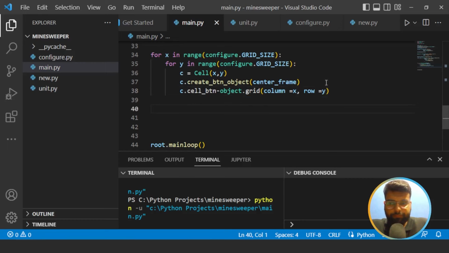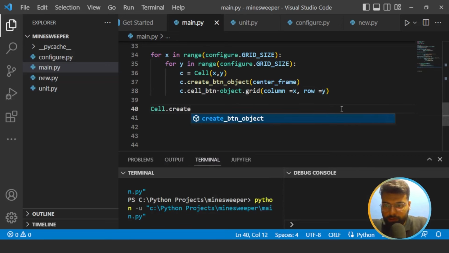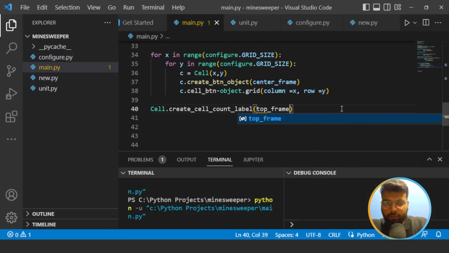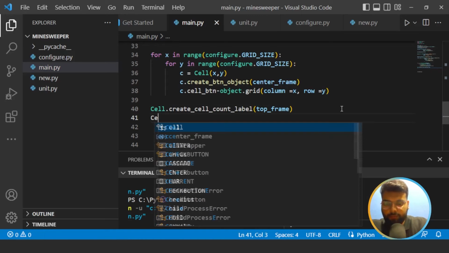Now we'll call the label from the cell class. For that we'll write Cell.create_cell_count_label, and inside we'll pass top frame for the count of the remaining cells as we have seen earlier.